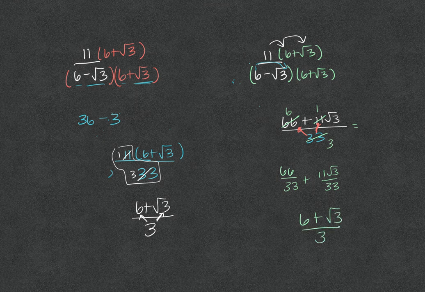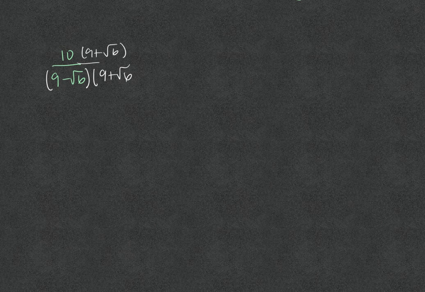Okay, let's do one more really short example, just to make sure everybody knows what they're up to. We need to multiply by the conjugate, so take a second and write that out. It's going to be 9 plus the square root of 6. Oh, and we have to multiply by 9 plus the square root of 6 on top. Again, on the top, I do not distribute. I'm just going to write it as 10 times 9 plus the square root of 6. But on the bottom, let's see if we can get this done correctly.